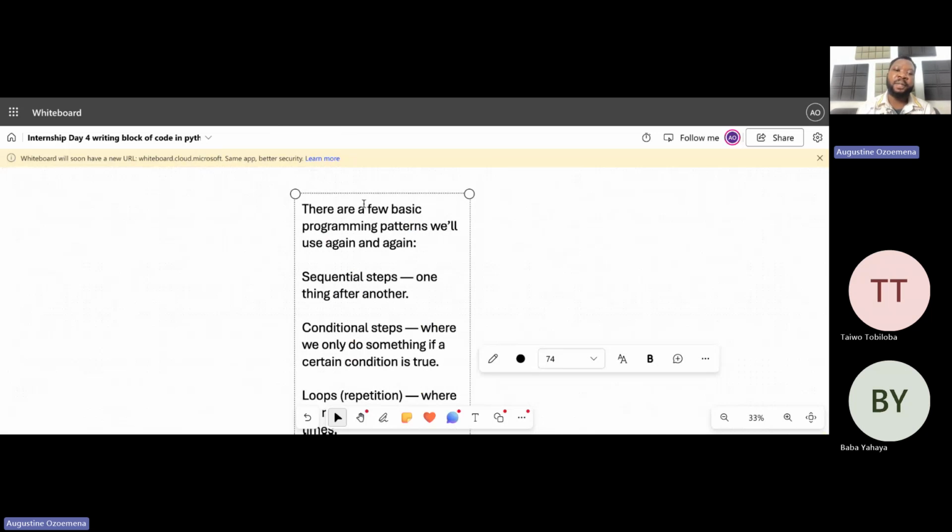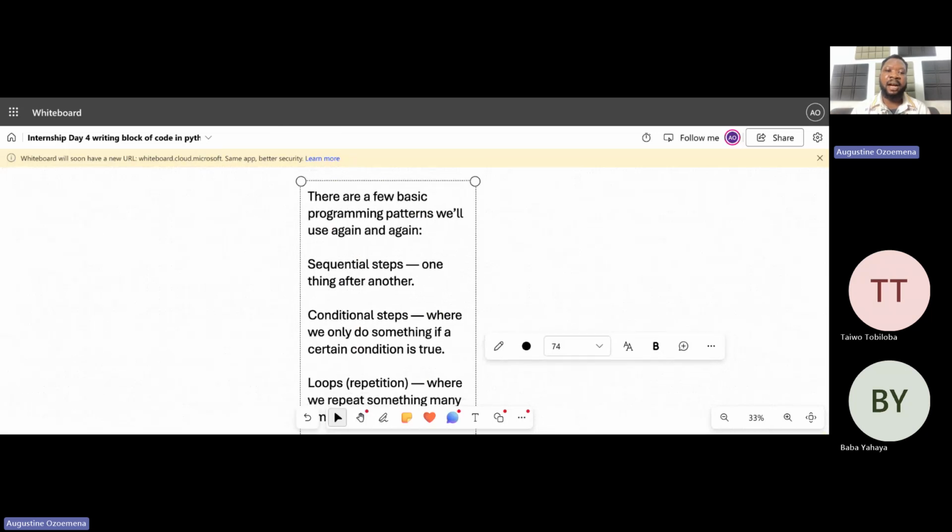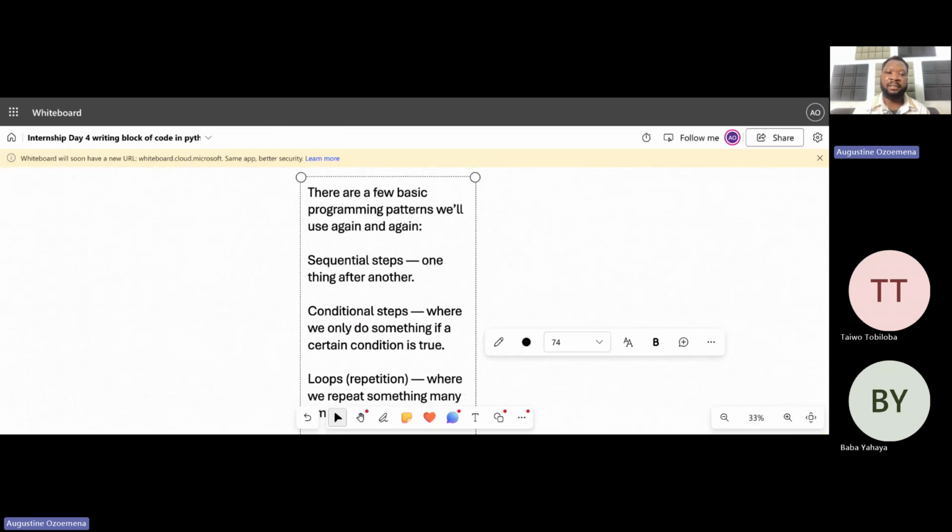There are a few basic things to think about in programming. Like I said, think of it as a way of thinking, a system of thinking that you're learning how to do. It's not something that comes to you naturally, or to anybody naturally. It's something that has been invented, created and developed over the years. So that system of thinking has some distinct patterns to it. There are a few basic programming patterns that you're going to come across every now and then, and they are not many. It's actually a few.